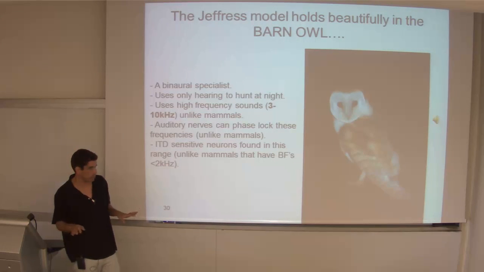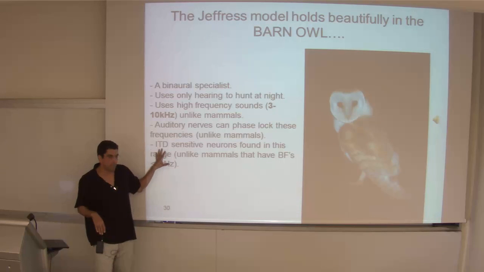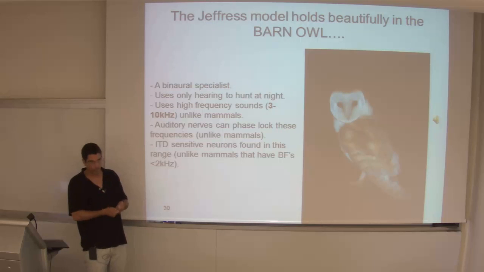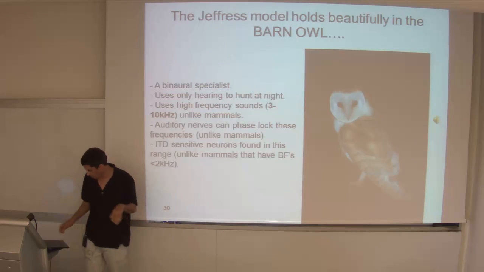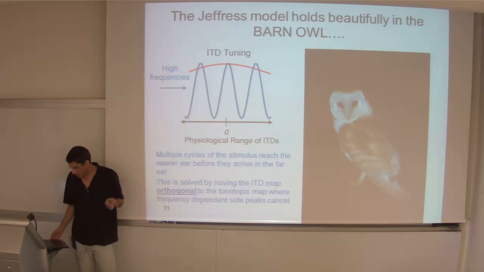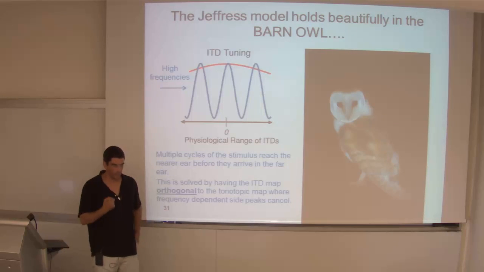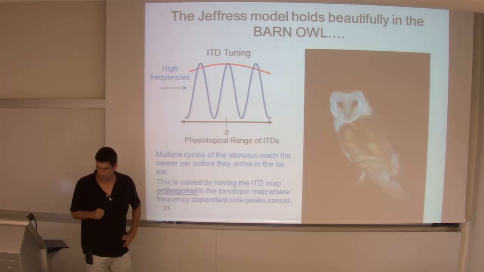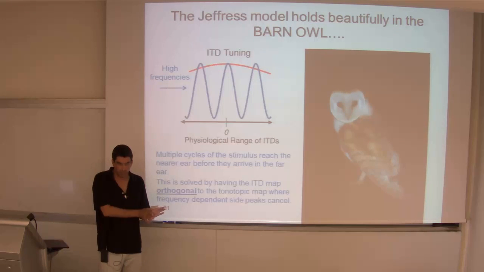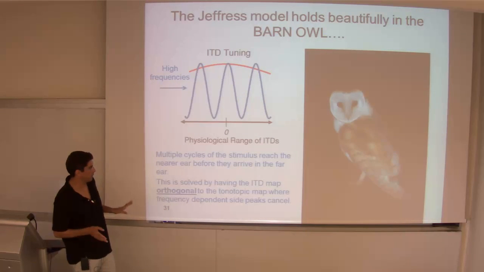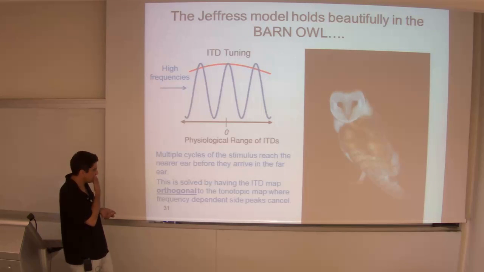We won't have time to talk about that. But the basic notion, if you look in any textbook, this is what you find: Jeffress's model, and the proof of it is the barn owl. However, you must realize that people now have very, very strong arguments against this in mammals. They think a barn owl is a special case, but it's not true in mammals. And there are several reasons for this.